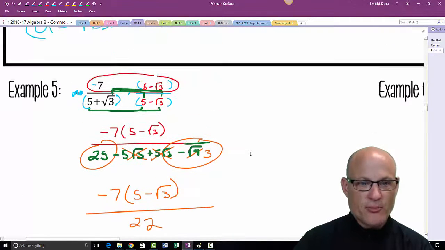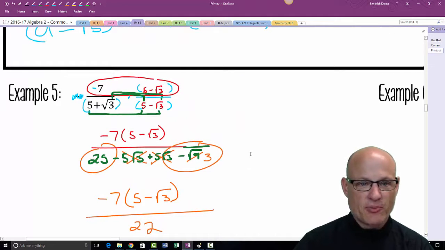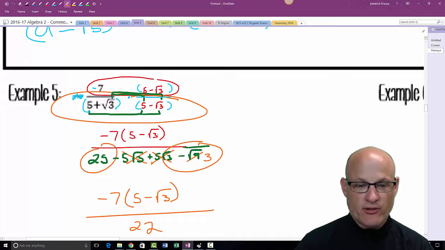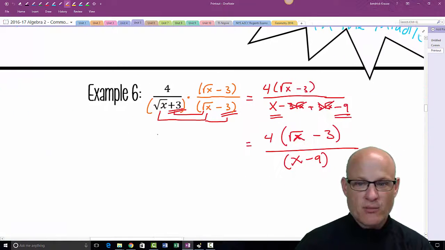There it is. So up here, when I did this problem, notice I had to multiply these two together. So if you're struggling, sometimes you can use your calculator. Sometimes.